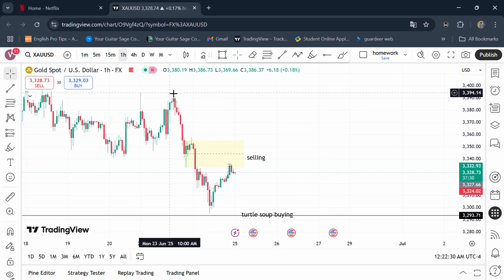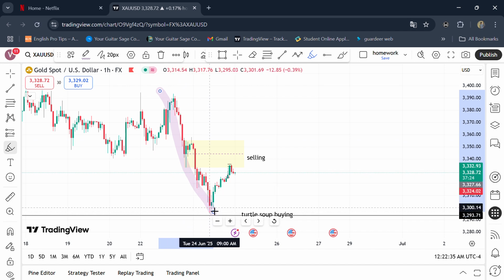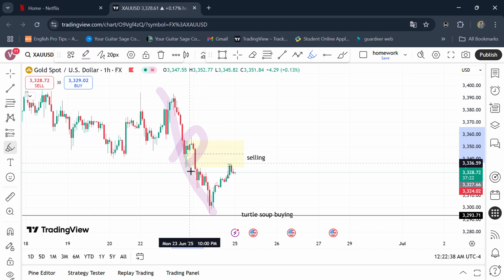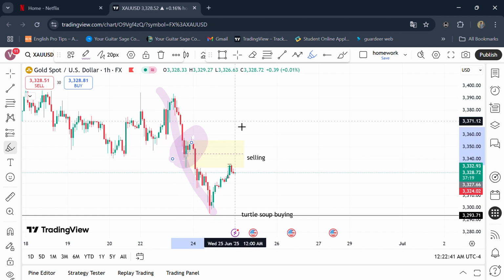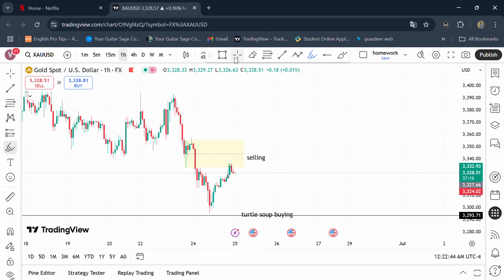In 1 hour, if you see in this entire leg, you will find there is this one retracement. That is where most of the buying has occurred, and that is where the big companies have entered. Hence, it serves as an order flow for the price to retrace back to it. So that's why we have marked this yellow box.